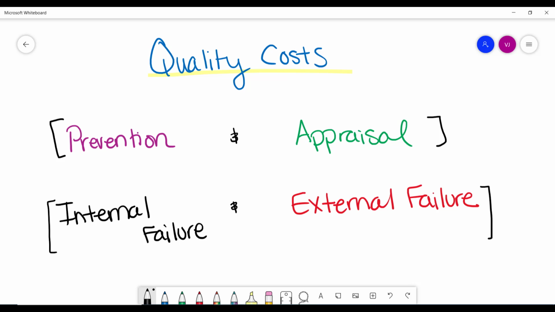It also helps managers see whether their quality costs are poorly distributed. So for example, if you set up a quality cost report, a manager can see, wow, we're spending very little on prevention and appraisal, but look how much we're having to spend on internal and external failure costs. Well, that would make sense, right? The less you spend on prevention and appraisal, the more you're naturally going to have to spend on internal and external failure costs. So when a manager sees a poor distribution of these quality costs, they can go in and see what can be done to spend more on prevention and appraisal so that in turn we get to spend a little bit less on internal and external failure costs.